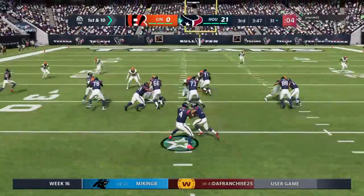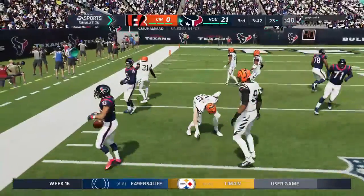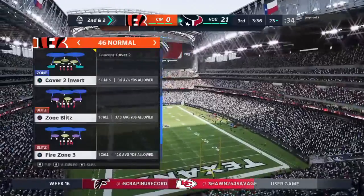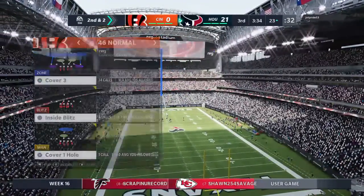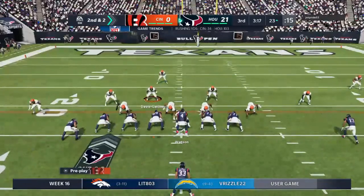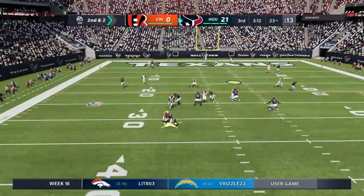On first down, Muhammad. And the result here, a pickup of 8. Leaves him with 2 to go on second down. That's a really nice job by them picking up the run blitz and detecting it and blocking it and turning it into a nice run. And a lot of times you think if you blitz a running play, you're going to smother it. But a lot of the blitzers, they come in a little bit high. They don't have great leverage, and they're easily blocked and turned to the side.